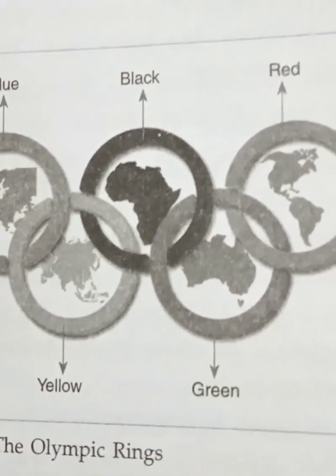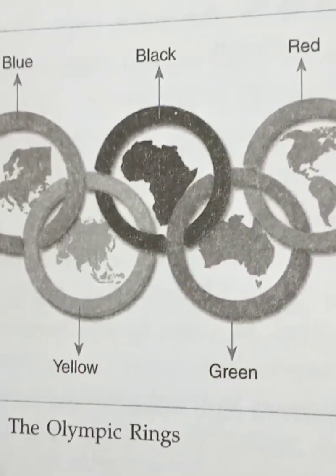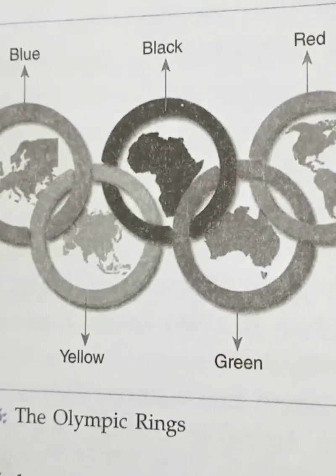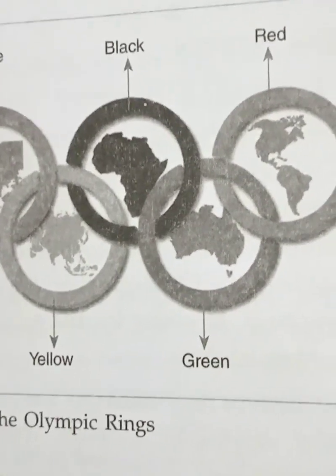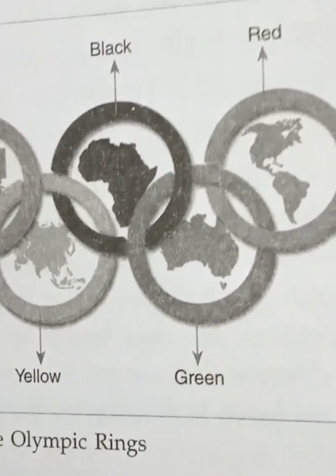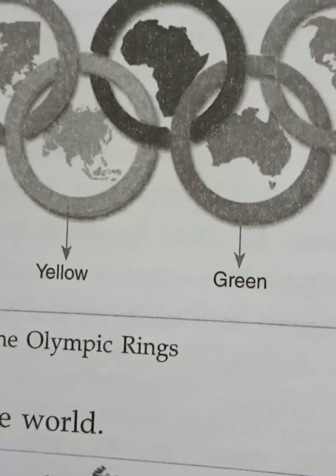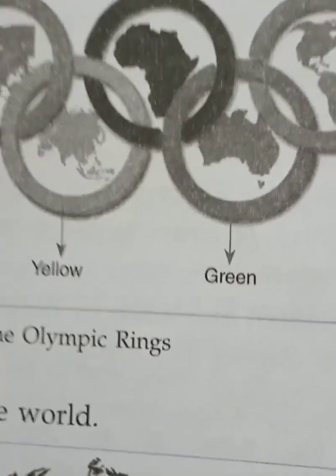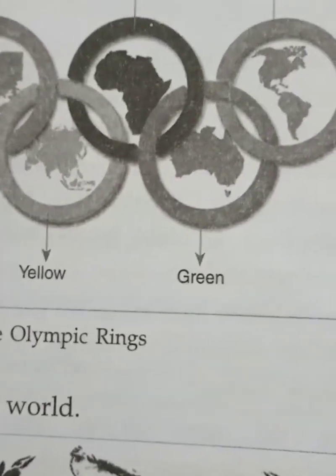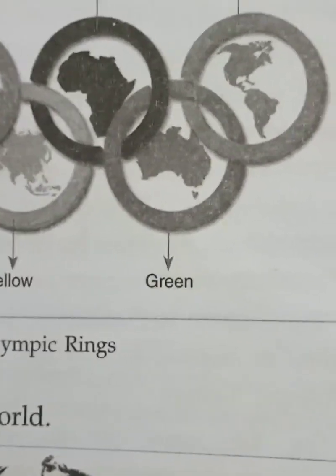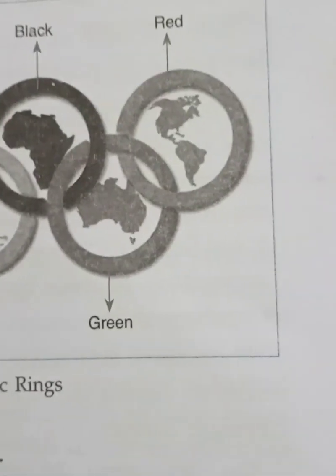On the Olympic flag, the rings appear on a white base, which is a symbol of peace. Combined in this way, the six colors of the flag, blue, yellow, black, green, red, and white, represent the cooperation and unity of the nations of the world. Though the colors are not shown here, these are the colors that would be seen in a colorful picture: blue, black, red, yellow, and green.